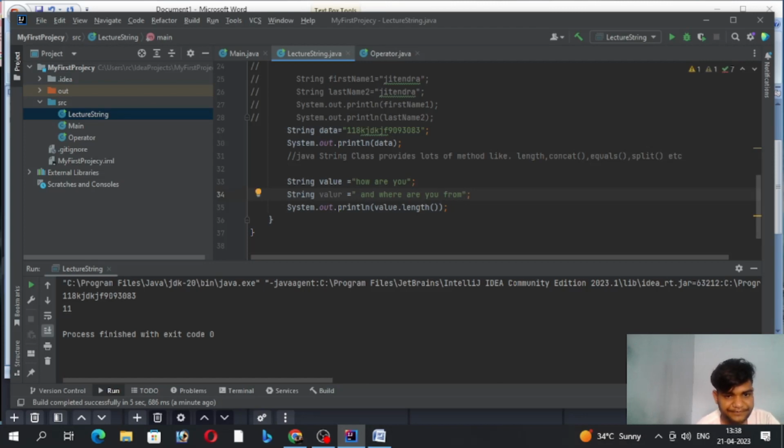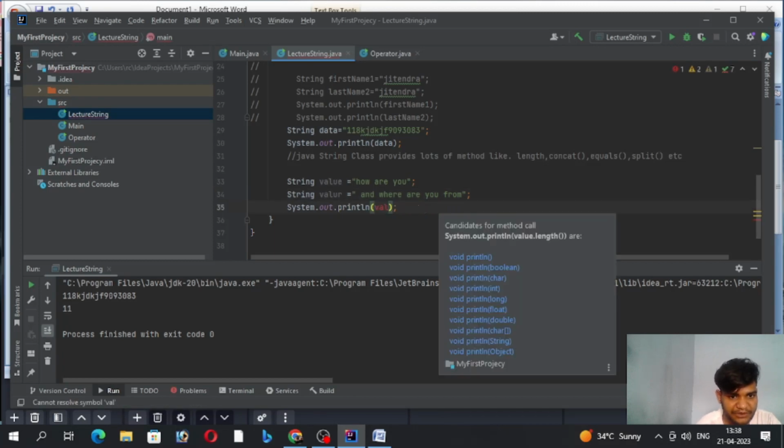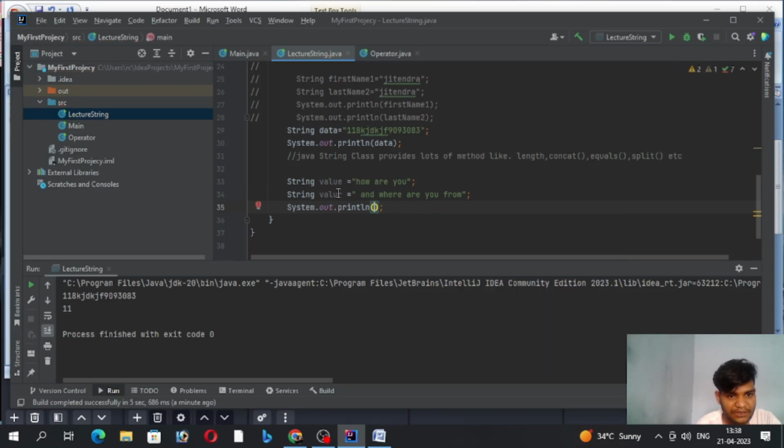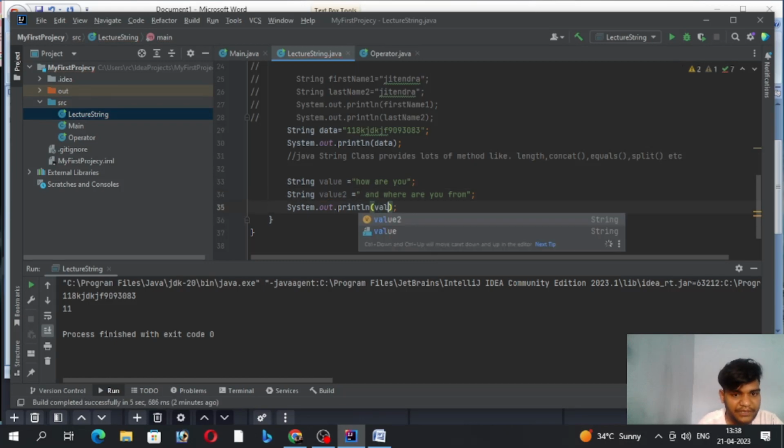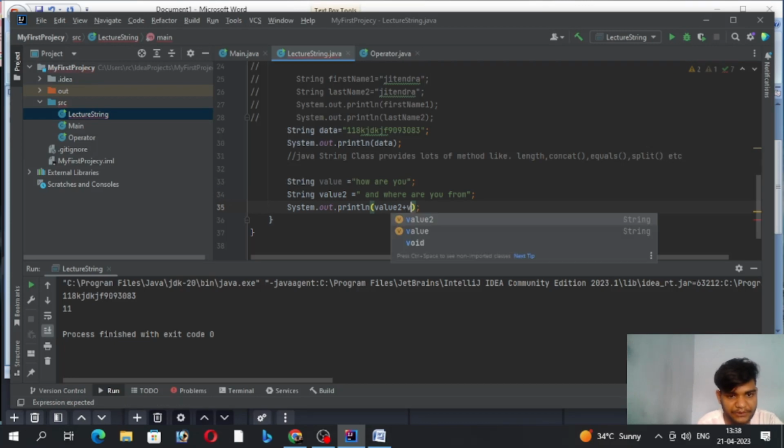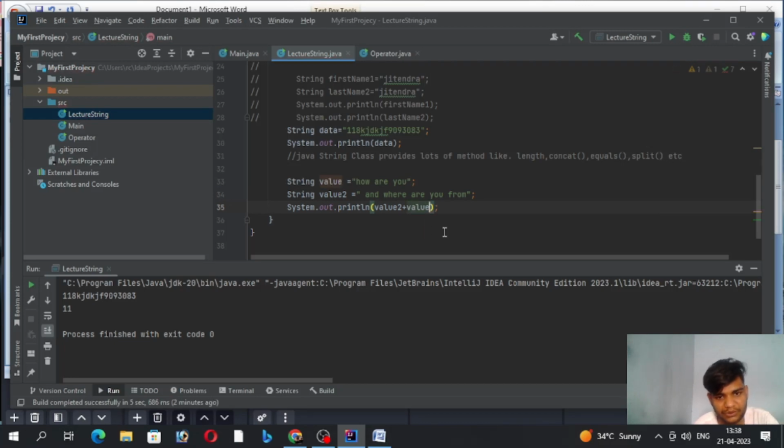I want to add two strings. First you can directly add value 1 plus value 2. Okay, this is working.